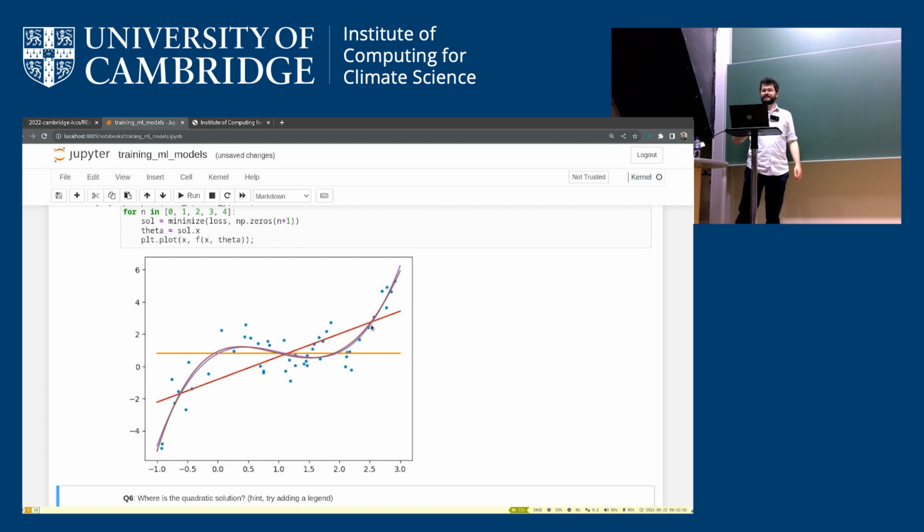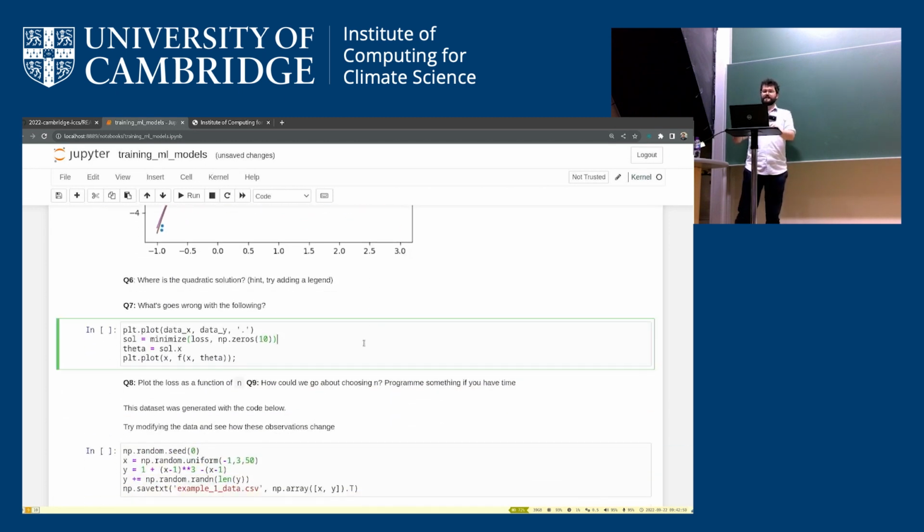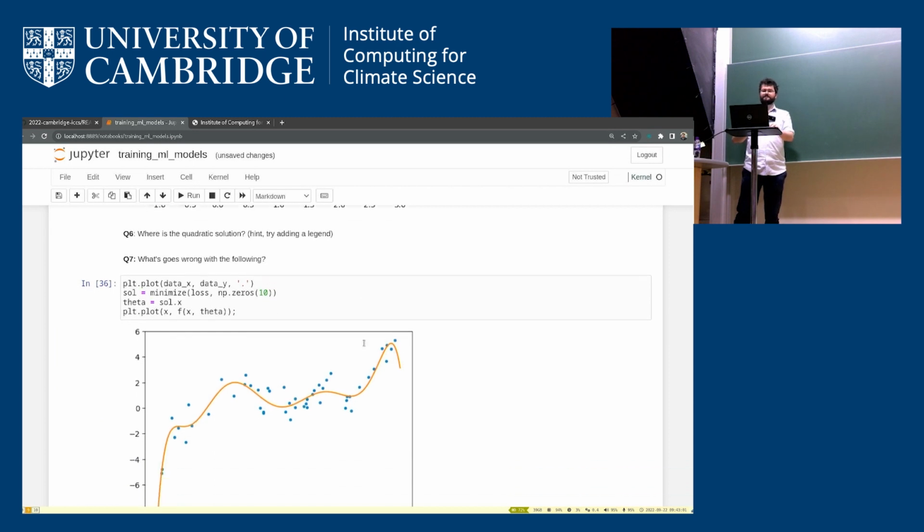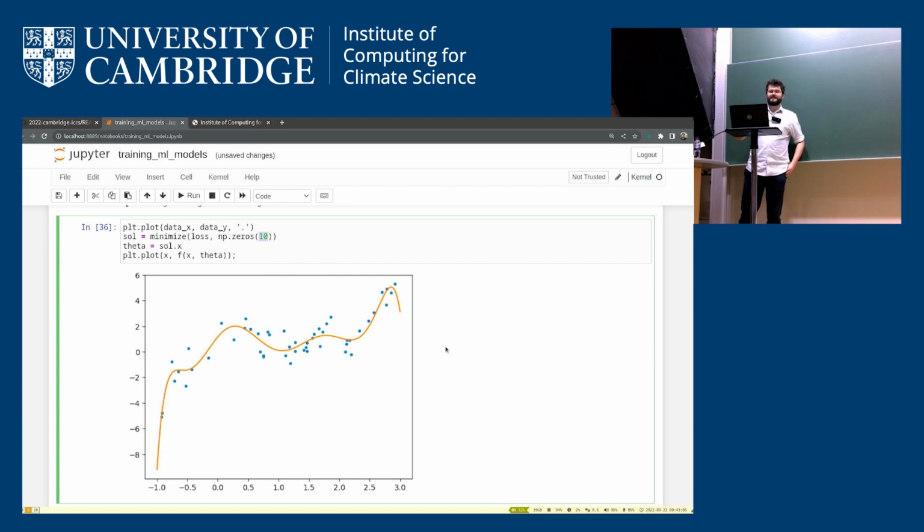Okay, and then here, if we plot that, what have I done here? I've set this to 10, and I get this as our answer. Can anybody see what's gone wrong here? Too high order. Too high order overfits. What do you understand by the term overfit? It's fitting the noise of the data as well as the data. Fitting the noise in the data as well as the data is a very good way of expressing that. Ideally, you would have a way of telling a model not to do this, and this is what we're going to discuss later on.